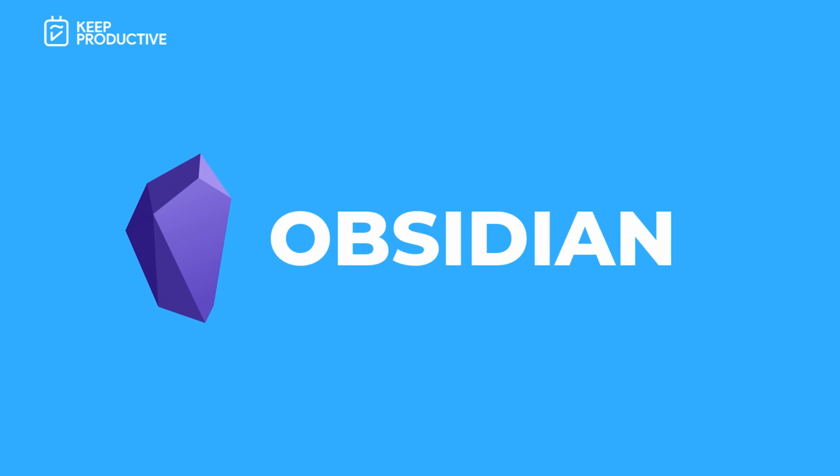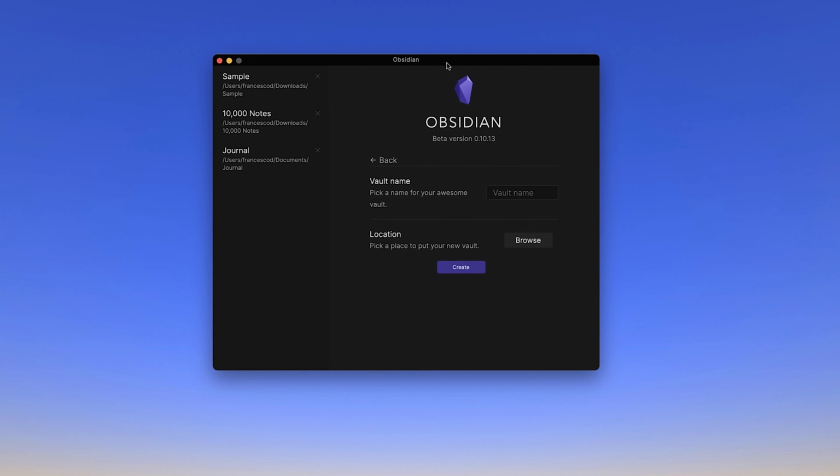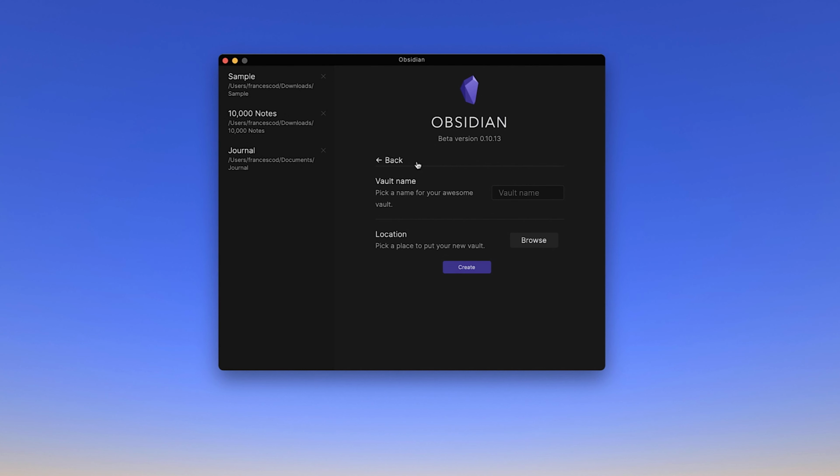Now this is available actually on Mac, Windows and also on Linux. It will be coming soon to mobile devices, so as you can imagine there'll probably be an iPad application or iOS application and an Android app coming soon. It's currently in beta and it's essentially a note-taking application. It's got a few cool linking abilities that we'll dive into today.